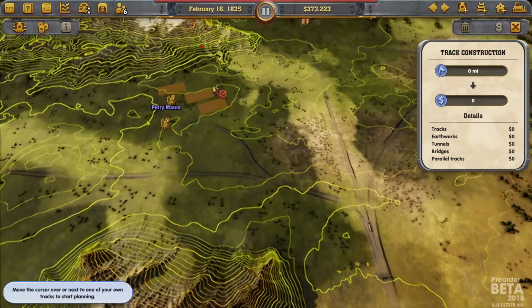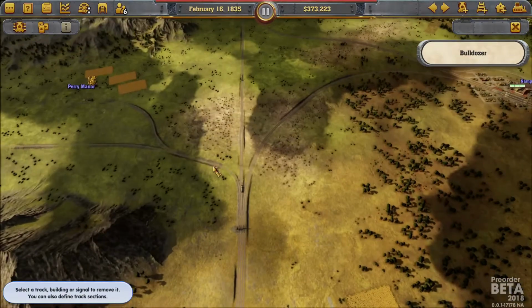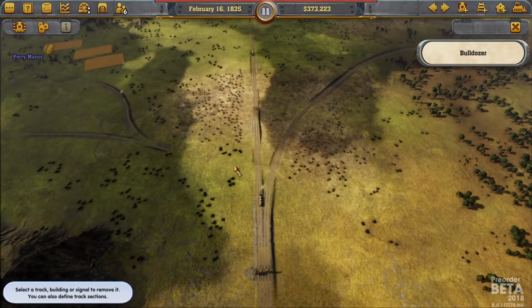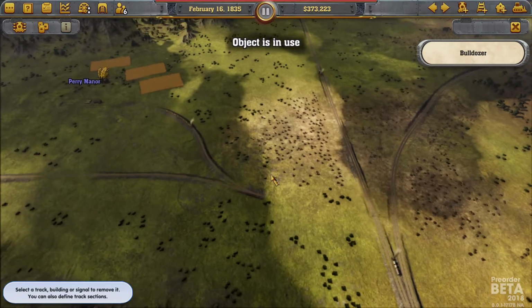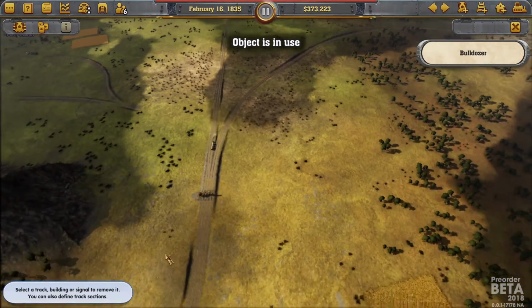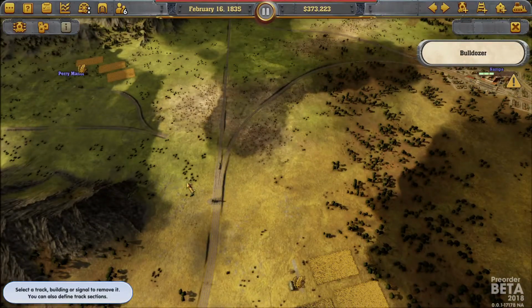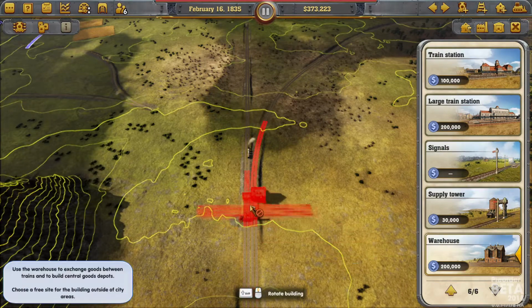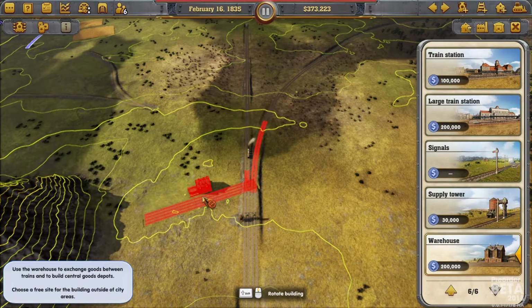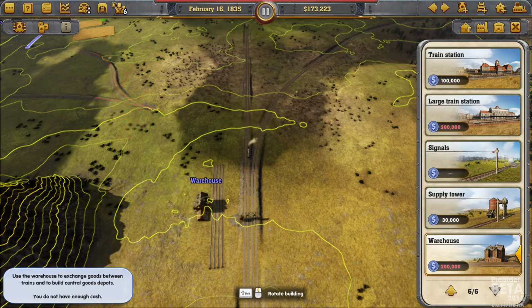So let's build a warehouse, put it about here. Let's get rid of some track. Let's clean up our messes a little bit. Let's put a warehouse. Where's center? Center is probably near that right there. So let's near that supply tower, obviously. So let us put a warehouse in here. It's going to serve those 2 cities.